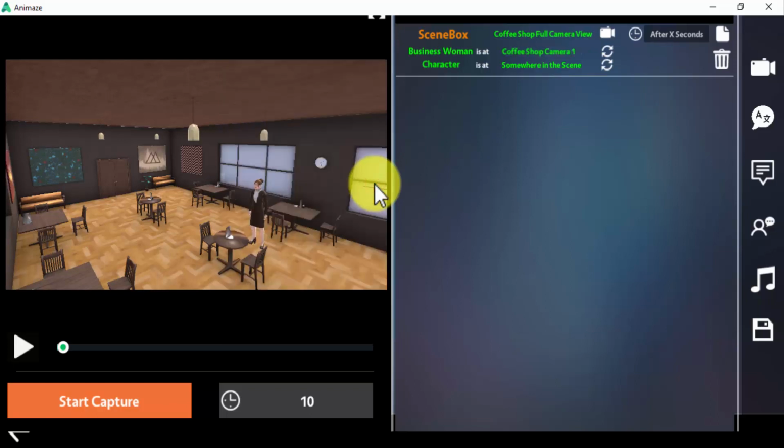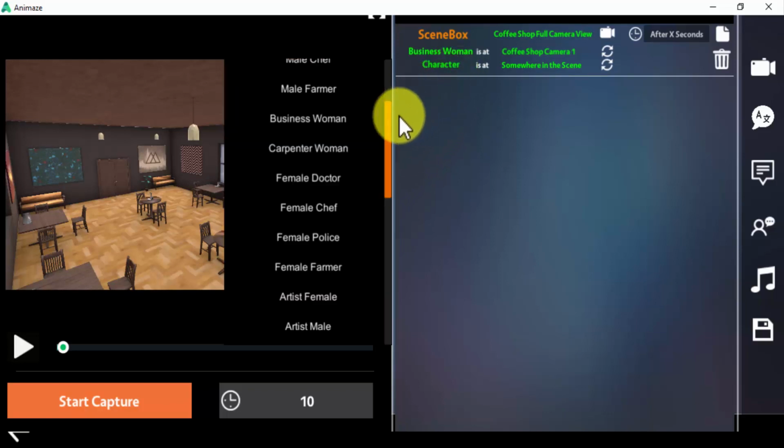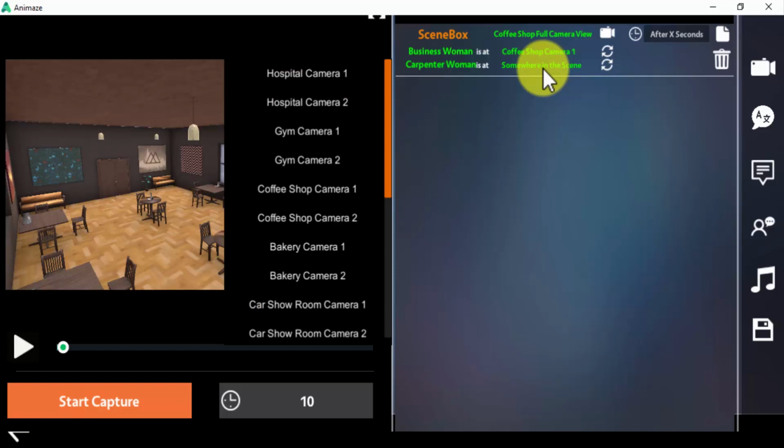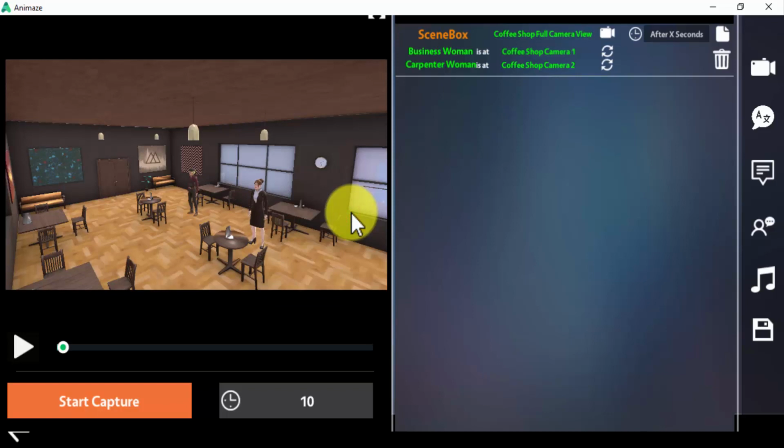Great job! You can add a second character to this same scene by using the controls below. Start by clicking on Character. Now click on the character design that you'd like to add as a second character to the scene. Now click on Somewhere in this Scene and select the position of the second character in the background. Make sure to select the remaining camera for the same background that you selected in View. This means that if you selected camera 1 for your first character, then you have to select camera 2 for the second character. Otherwise, it will not appear on the scene.